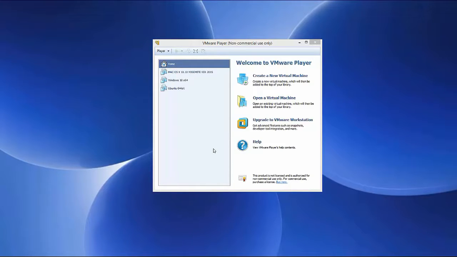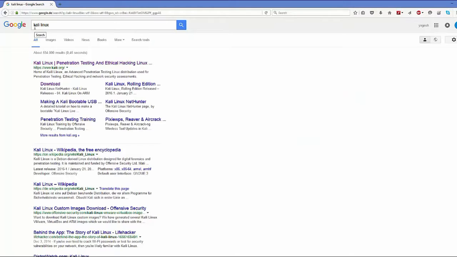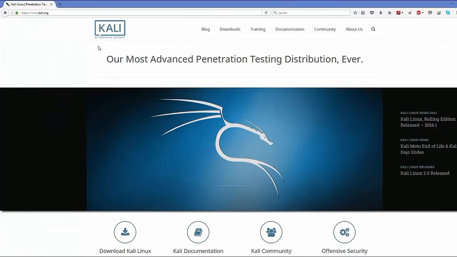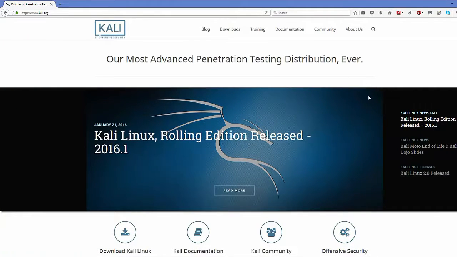download the ISO file for Kali Linux, just go to your favorite browser and search for Kali Linux here. And the first link which will appear here will be from kali.org. So we are going to just click this link, or you can directly click this download link from here. So let's click this link, which is going to open kali.org, and in here you have a few options at the top, and one of the options is download.